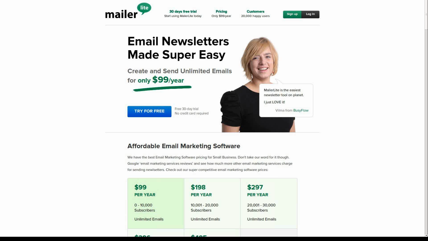Conversely, MailerLite uses a very good call to action, or gives the payoff here. Try for free. Try is possibly a bad word to use because it has connotations of hardness. When you try to do things, it's because it's hard. Do or do not, there is no try. But you can try for free, and there's a little bit of extra text there. Free 30-day trial, no credit card required. And that's one of the things that a lot of companies do, is they say you can try it for free, but you still have to give us your credit card. And that creates anxiety. Why do I need to give you my credit card if I can try it for free?